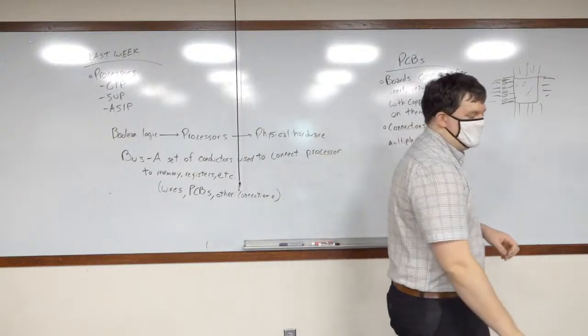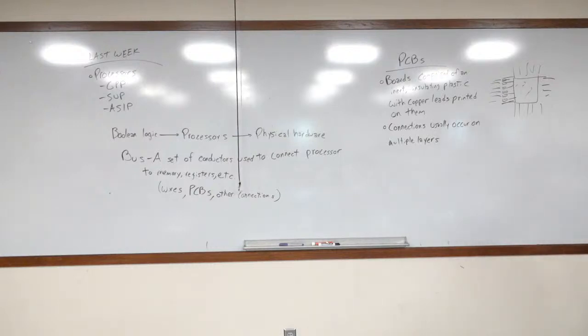Okay, on this board, if you were to flip it over front and back, you should be able to see all of the connections that are present. On the Raspberry Pi, if you flip it over, you'll see some of them, but you may not be able to see all of them. Although there are a whole lot on the back side. So that's pretty neat.